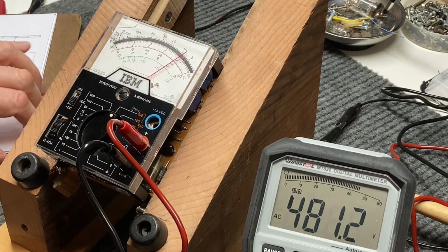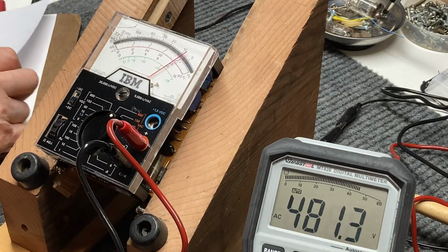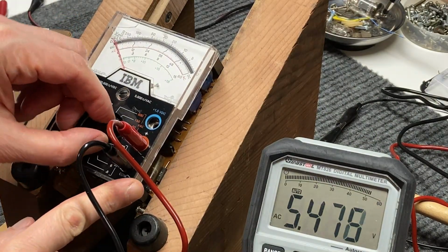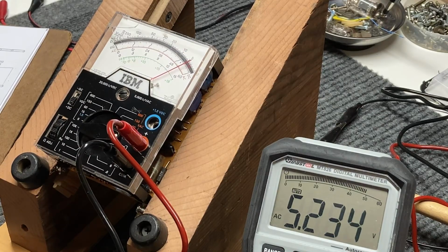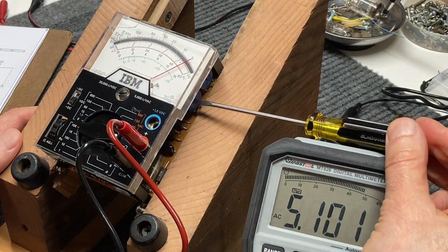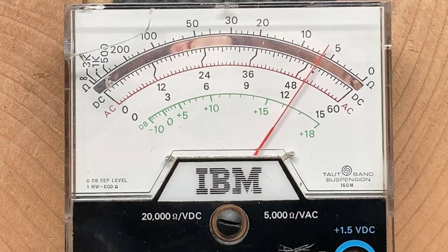Okay, and then they say to bring it down to 6 volts, as close as you can get to 6, and we'll change the range. That's 5.1. There's 5 on the money, so we'll adjust the other potentiometer back down to 5 volts. Right there.